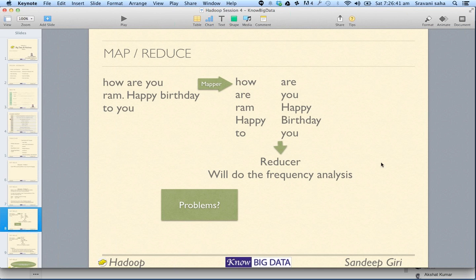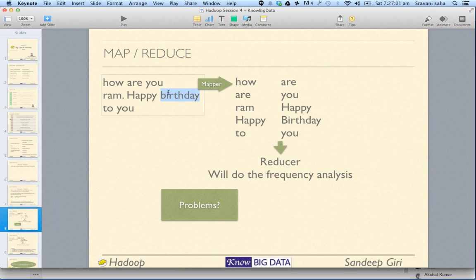You got the problem, right? So basically, if there are so many words following "how", say 10,000 or 100,000 words, this might overflow the reducer's memory. So this is one problem.